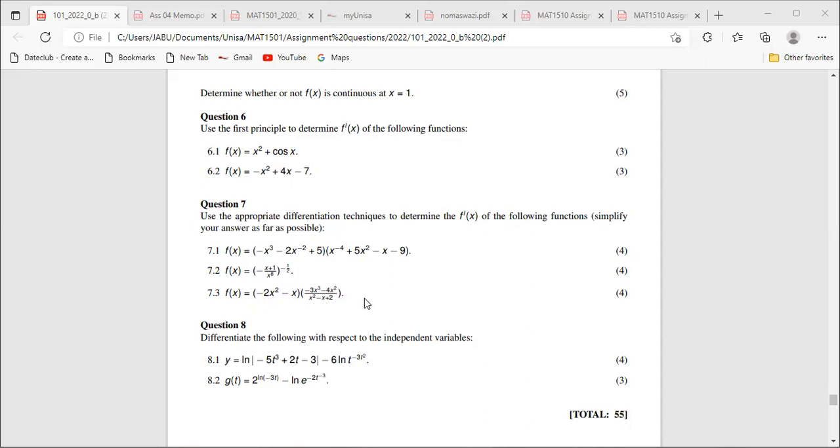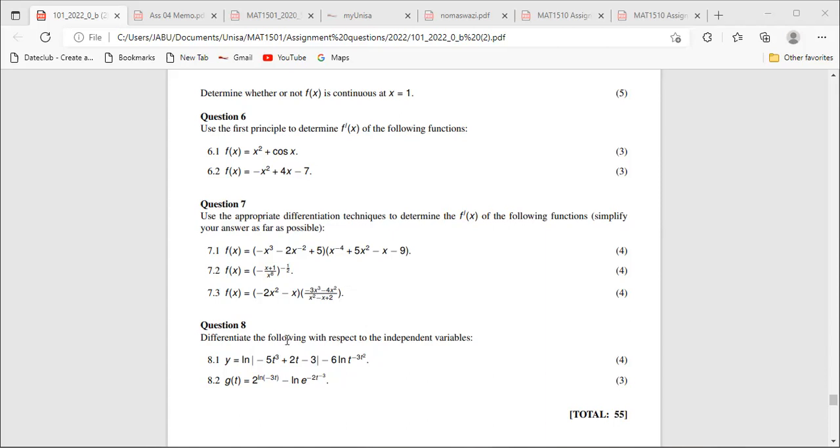You multiply what needs to be multiplied. Just take note of the brackets and the signs. Then you multiply, and then you add like terms until there are no more like terms, until you cannot multiply anymore. And then you check if you can take out common factors and stuff like that, if you can cancel denominators and numerators. So that's just the algebra there, no big deal, and it's just 4 marks.